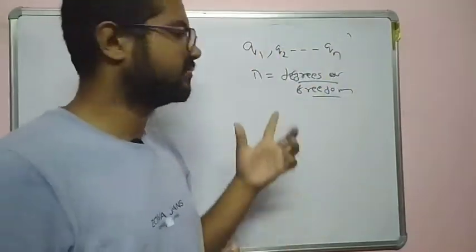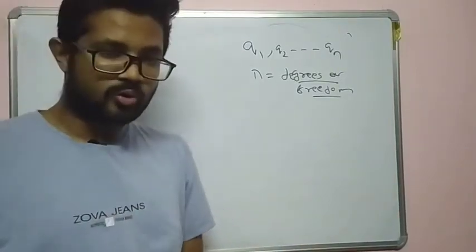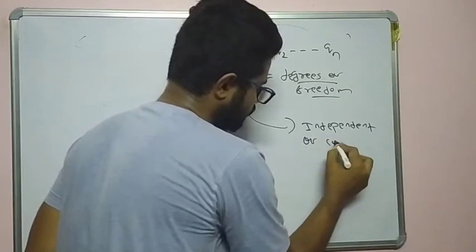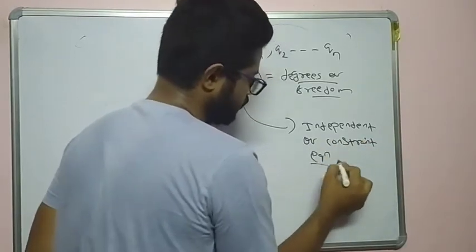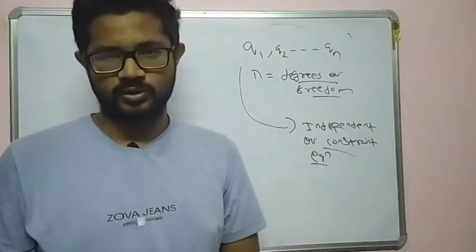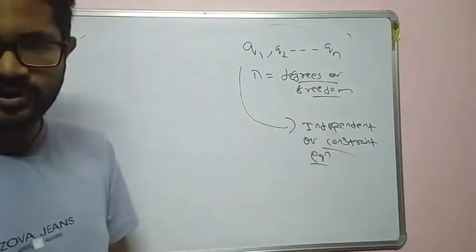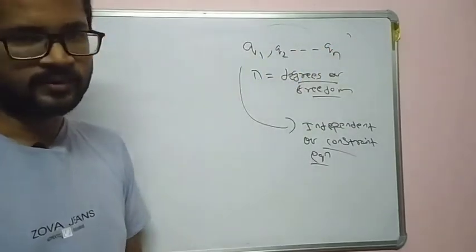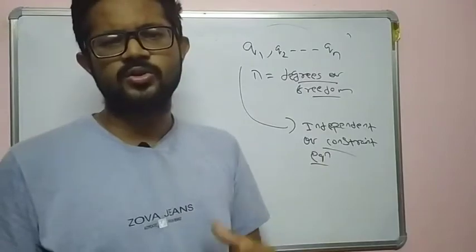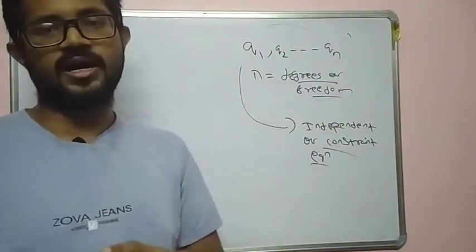Once you know the value of degrees of freedom, you can find the generalized coordinates. You can see here n is independent of the constraint equation because you are eliminating k constraint equations. That means the generalized coordinates are independent of the constraint equation. That is very important. So n is 3N minus k. You are getting rid of the k constraint equations. You can draw the generalized coordinates by finding the degrees of freedom, q1, q2 up to qn, where n is the degrees of freedom. The generalized coordinates are independent of the constraint equation because they are extracted from the degrees of freedom, and the degrees of freedom are independent of the constraint equation.